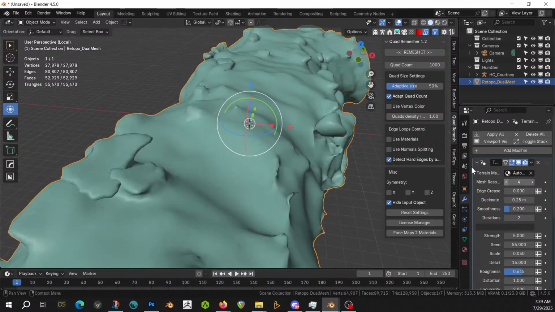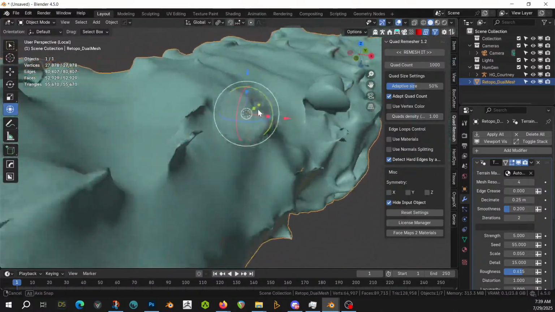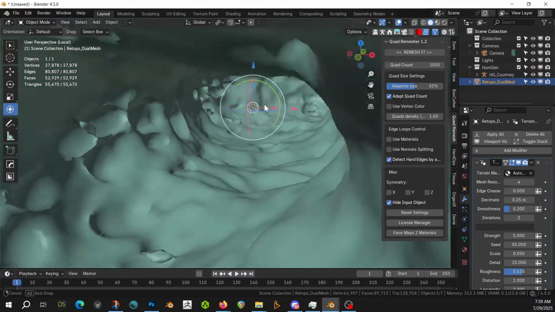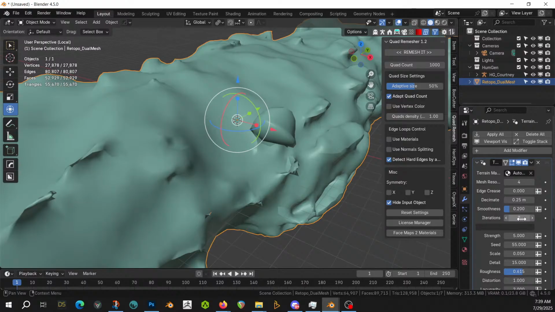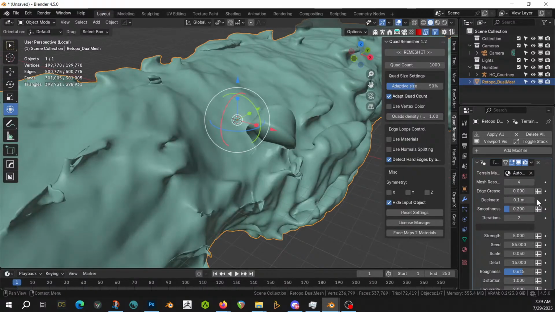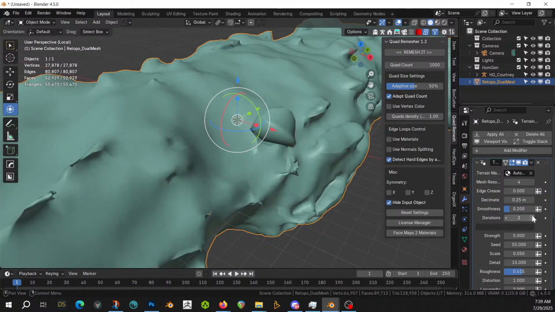Still might be too much. Does look neat though. Decimate of 0.1. No, 0.25. Scale 1. See what that does.